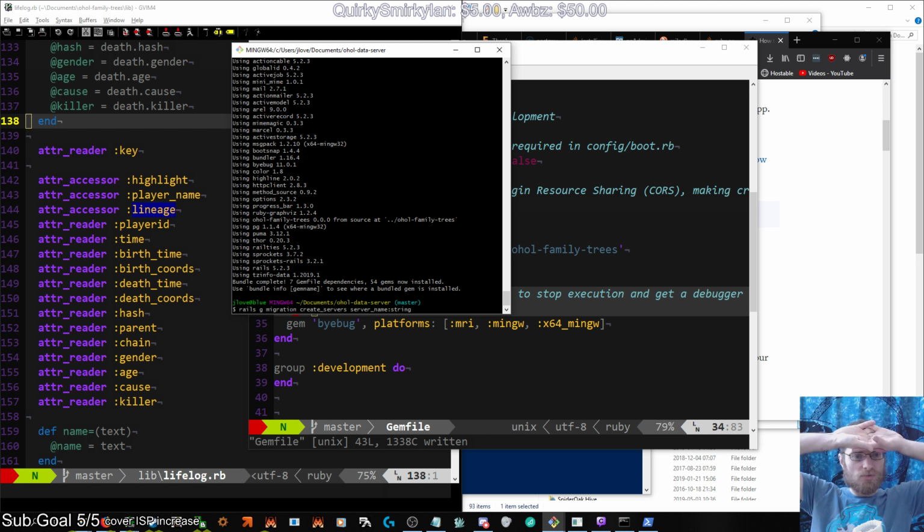Let's see, we could do current epoch. But really, what we guess we want is like last epoch. I may have to add some of this stuff later as I get it figured out. I was thinking there'd be more data.